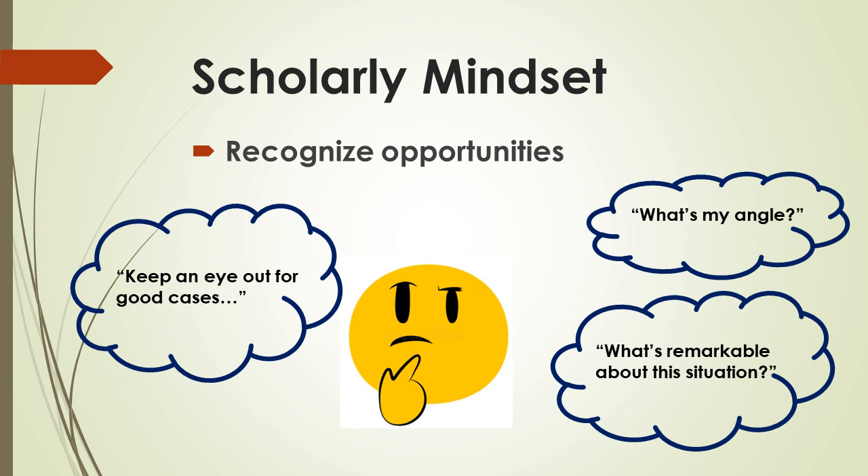To know if you have a publishable case, think about whether your patients are out of the ordinary or interesting in some context. If you've told three other people about a patient that day because there's a story that goes with it, you're going to look it up. Anything you've dedicated extra mental energy to will also be interesting to someone else. My first publication was a clinic case report that would not have been good enough for a poster, but I used it as a vehicle to illustrate a concept. It doesn't have to be groundbreaking, new, or rare — it just has to be interesting, well-written, and illustrate some concept or message.